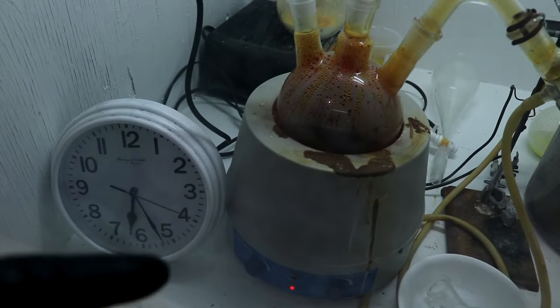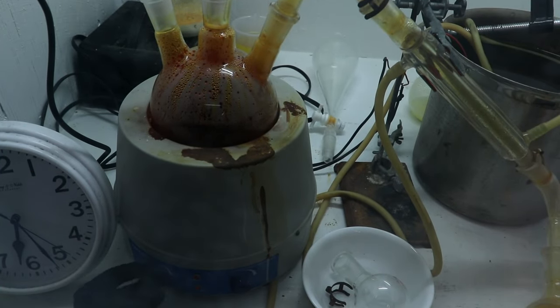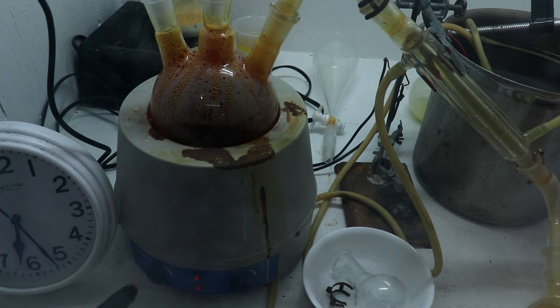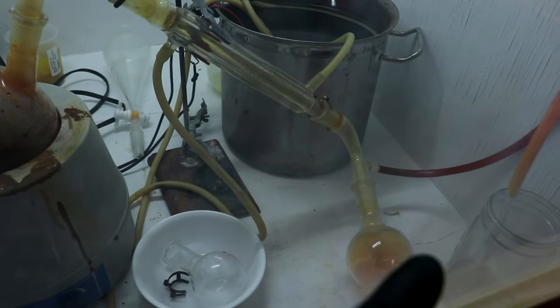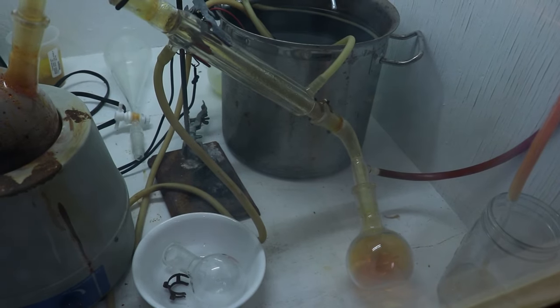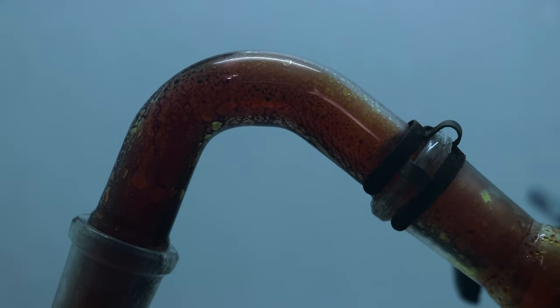So here we are after I've taken a long nap. The gold is completely dissolved. So let's turn on the heating mantle and let's drive off the rest of the bromine. We should collect the excess down in that bulb there. There it goes. The bromine's leaving.